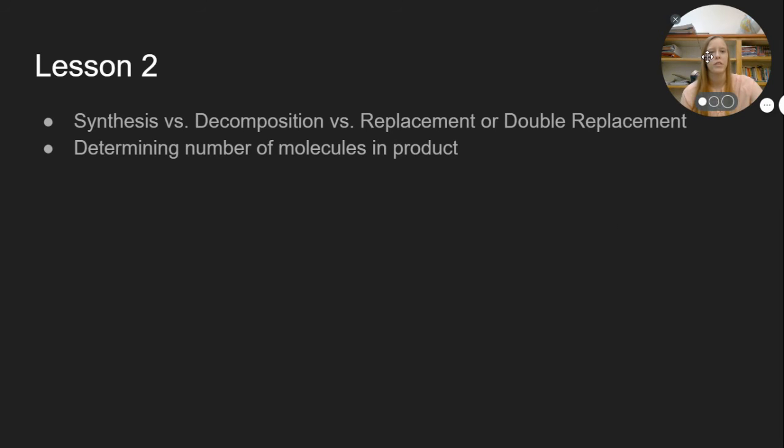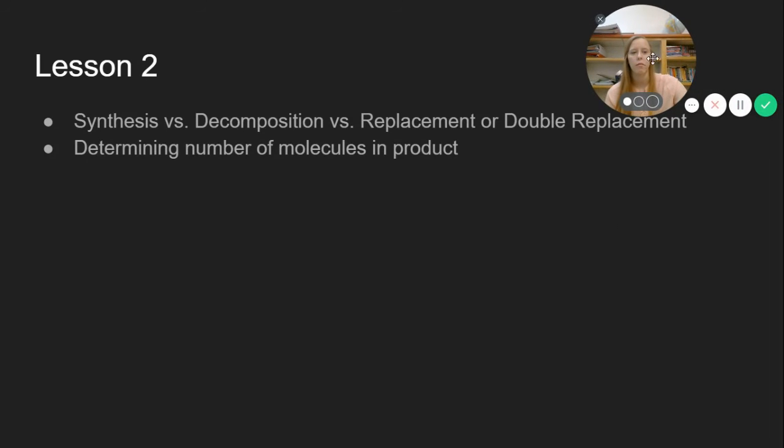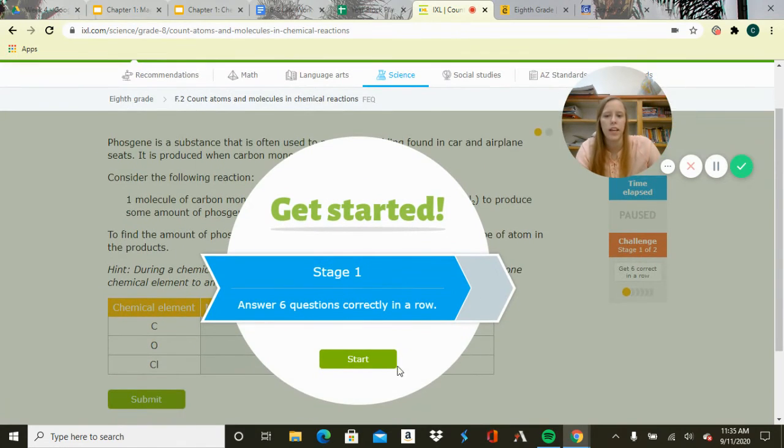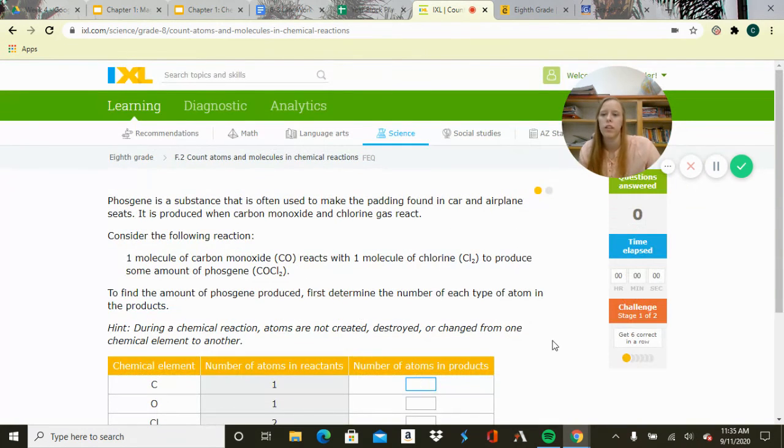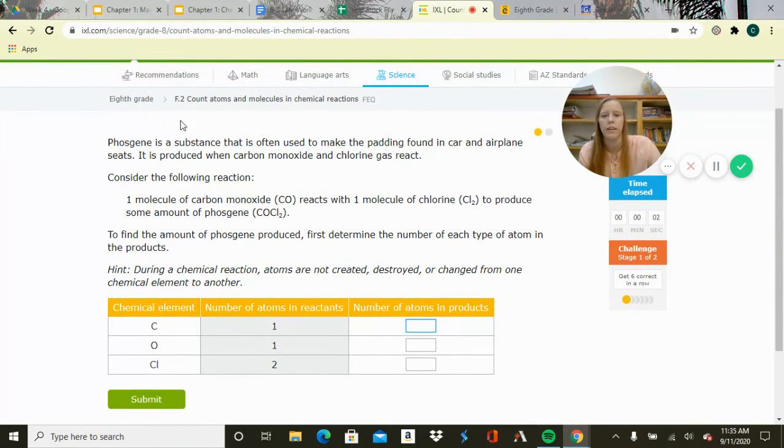I'm actually going to go to IXL here real quick. And we're just going to look through a couple other problems. I think I might have explained it to you wrong the other day. So I just want to re-explain it, make sure that that was correct. So we looked at multiple questions. So remember, the number of atoms in the reactant is always the number that's in the product. So we automatically can fill that in.